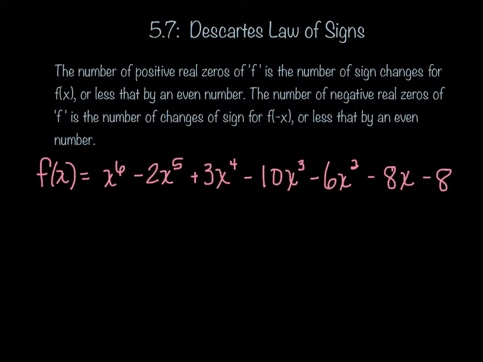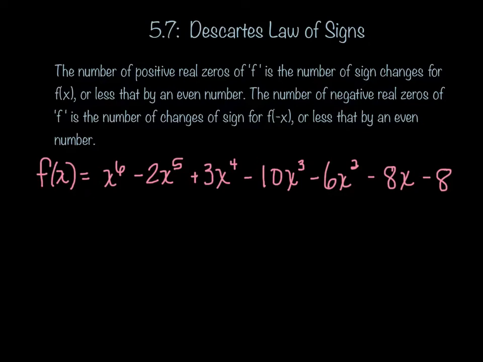Today in class we talked about finding the total possible rational roots, and we could get this huge long list. We found that not always are our roots going to be rational. Some are going to be irrational, some are going to be imaginary. What Descartes does is actually allows us to narrow down that list a little bit further and to say, I'm going to have this many positive, this many negative, and this many imaginary.